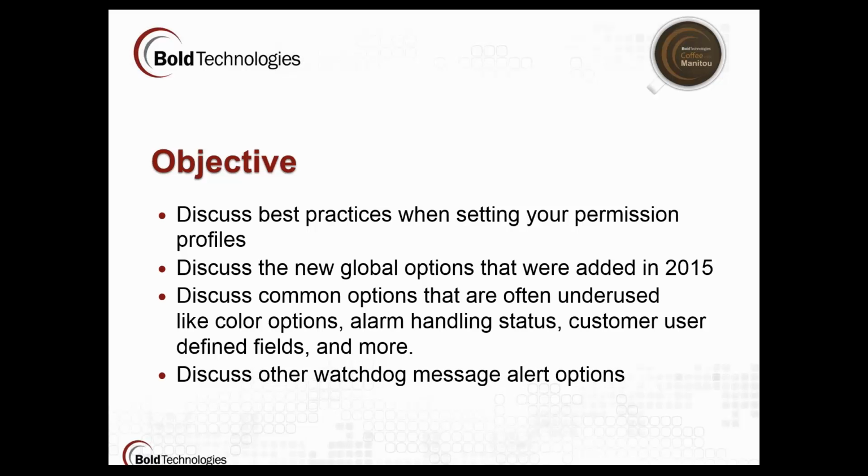We're also going to discuss other Watchdog message alert options. Most of our user base understands that we do have Watchdog message alerts that give you the ability to have them scroll on the bottom of your screen with the scroll bar, but there are other message alert options that are available to you as well. So we're going to explore that as well.